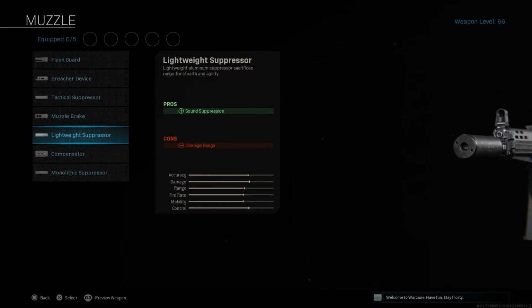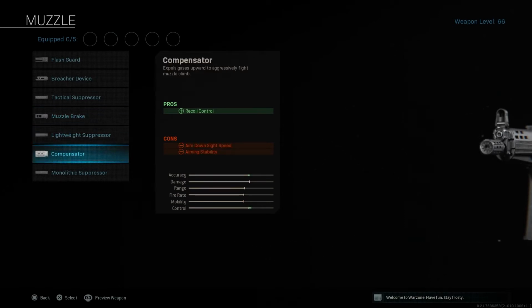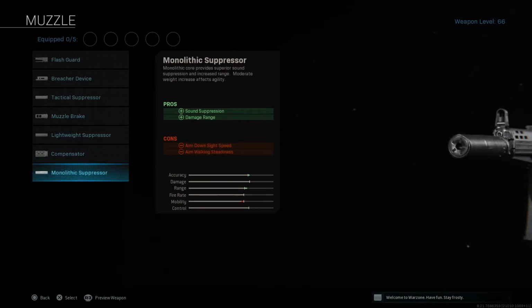First up, we are going to start with the muzzle. A standard go-to for most players is the monolithic suppressor. This muzzle provides superior sound suppression, which keeps your position off the minimap. It also gives you a range boost as well. Typically on most guns this will give you a 7 to 8% increase in range. However, picking up the monolithic suppressor for the Grau, you do take a hit on the aim down sight speed. This is relatively small though, being kind of like a 2 frame loss.